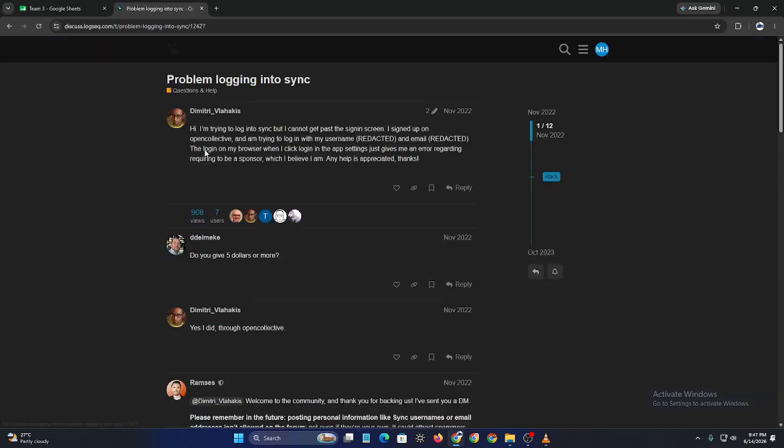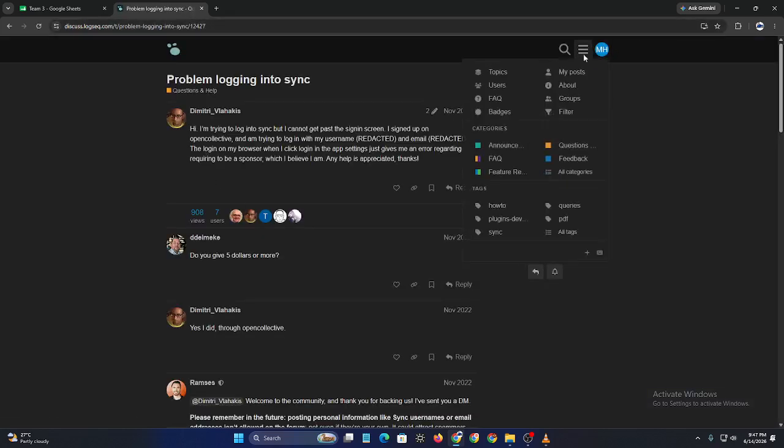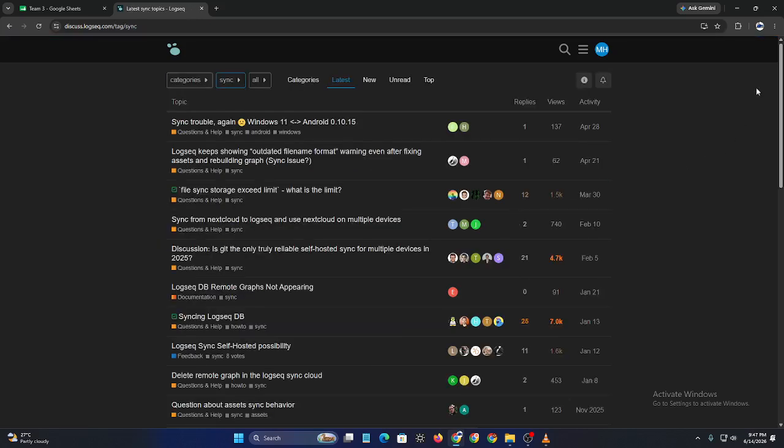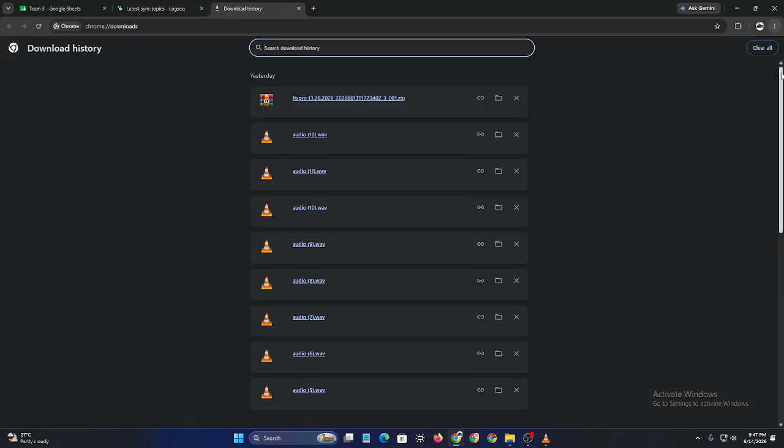First, check your available storage space. One of the most common reasons backups fail is insufficient disk space. Make sure your device has enough free storage to create and save the backup successfully.